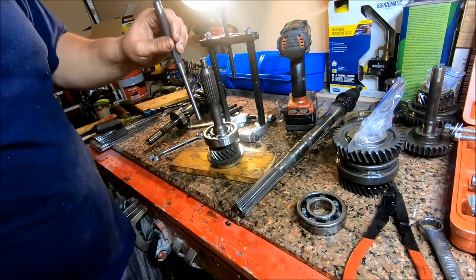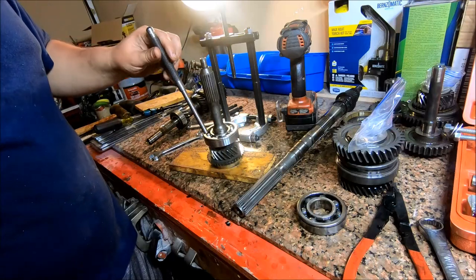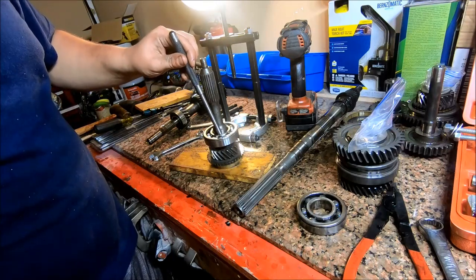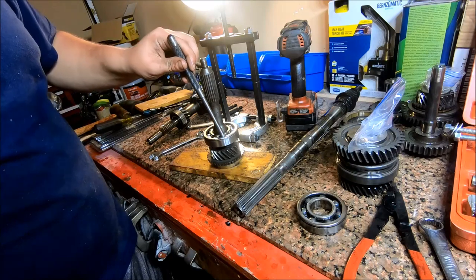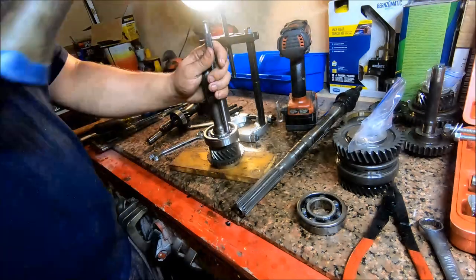Notice I keep moving around to different spots on this race. You want to make sure that your punch is only on this inner race. If it slips off and goes into this bearing channel, you might as well pull that bearing off because it ain't gonna be any good.